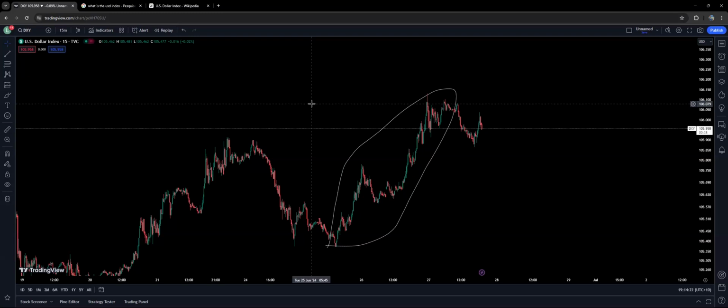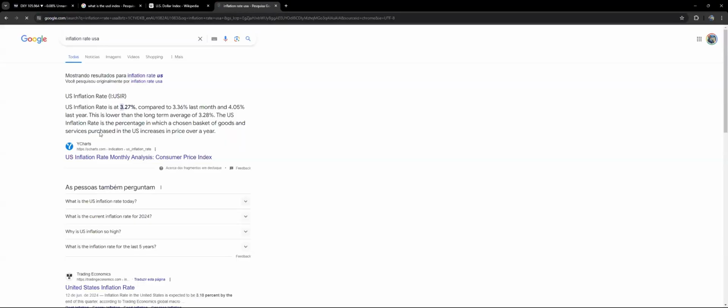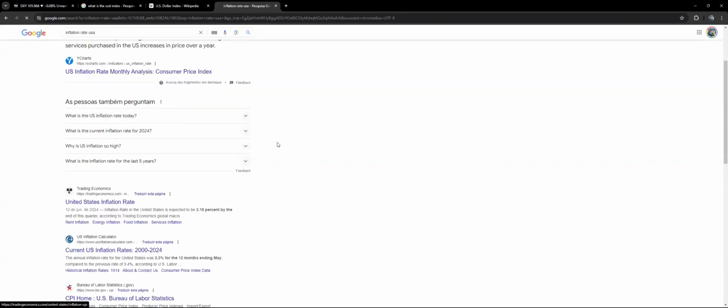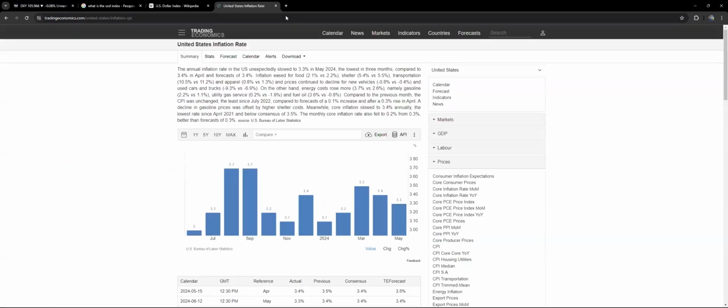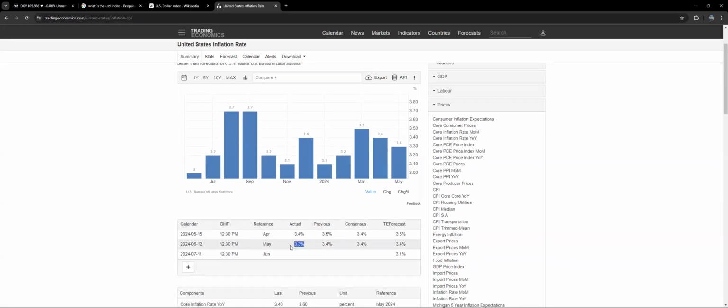So Michelle was highlighting the ongoing uncertainty in the inflation outlook, because if we look at the inflation rate USA, okay, we can see that the inflation is still kind of sticky. The preview was 3.4, consensus was still to be the same, but then it came lower. That's good, but it hasn't gone below 3 since June 2023. So that's pretty much a year already.